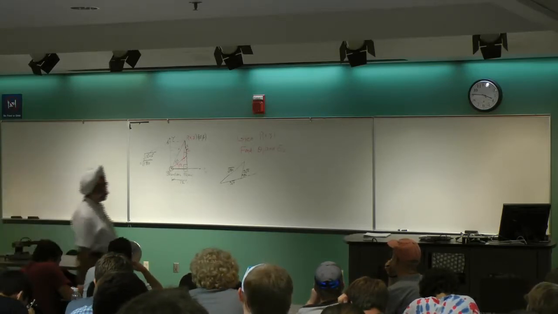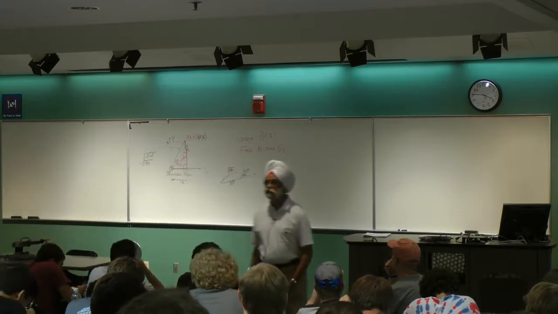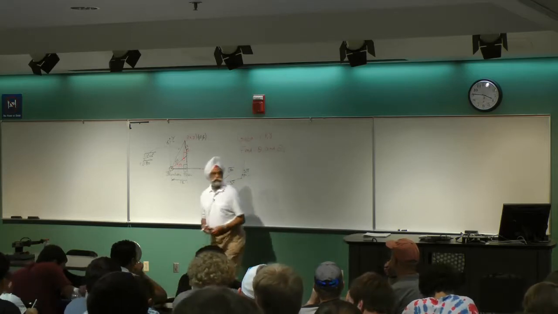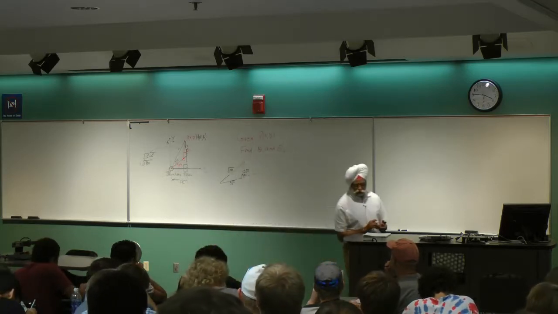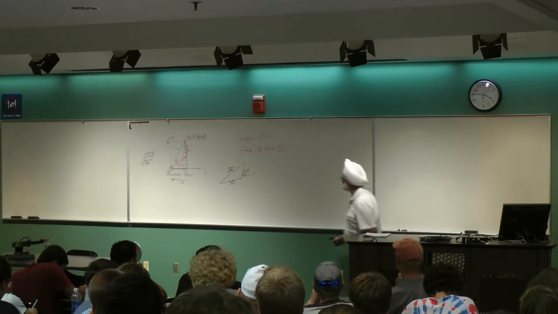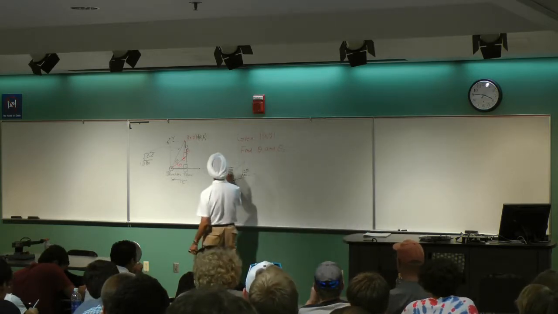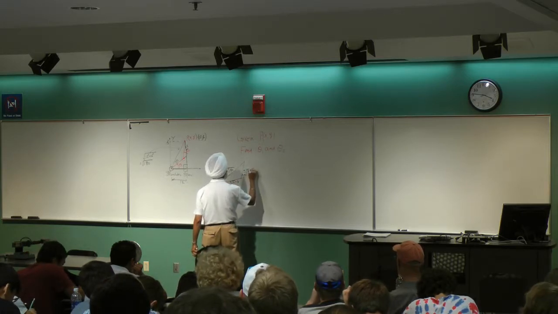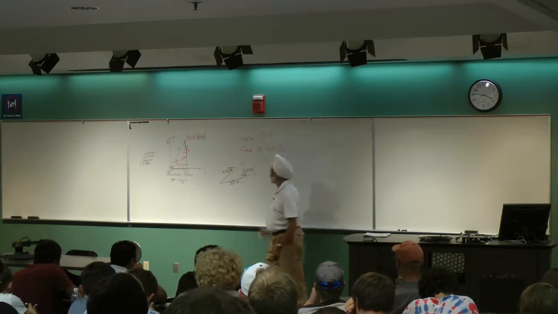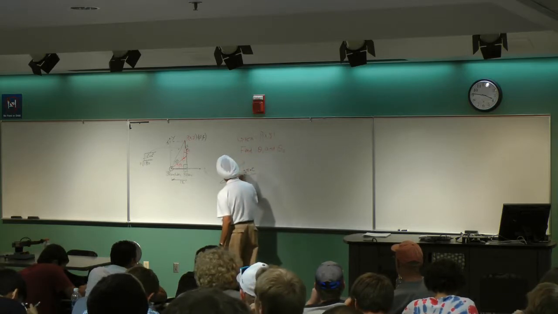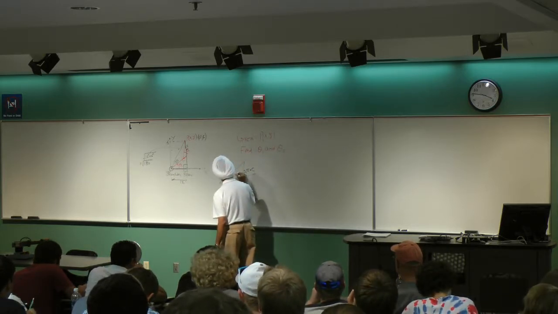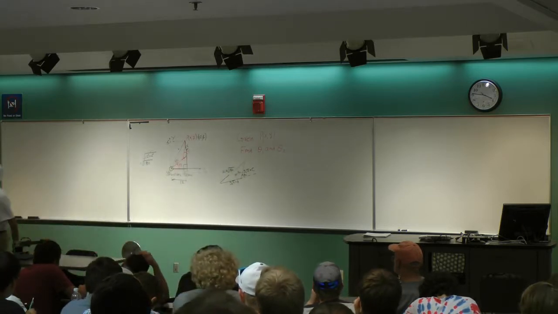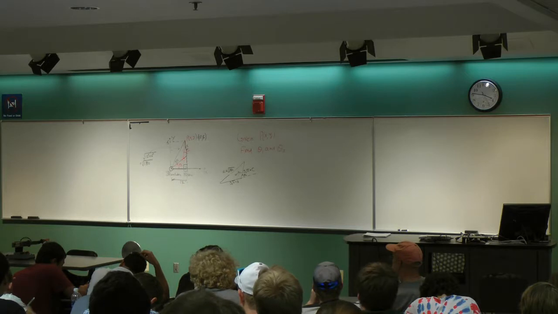Law of cosines. I heard law of cosines. Anybody know what that is? So let me make this, I think in your notes, he calls it ABC. So let's call this A. Let's call this B. Let's call this C. And this angle is 180 minus theta 2. Do you agree with that? All right. Knowing that now, he said law of cosines.